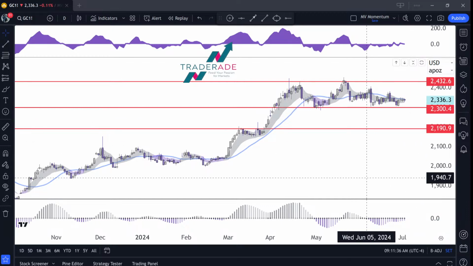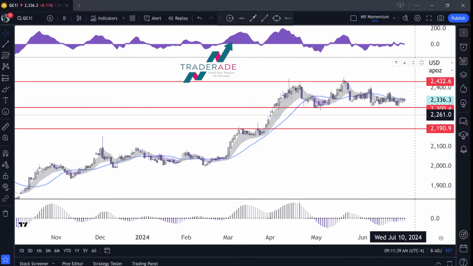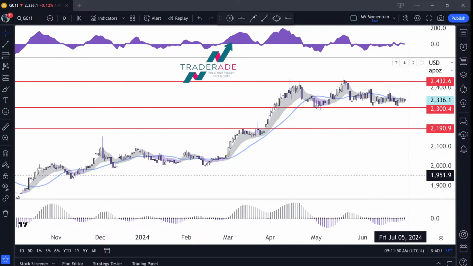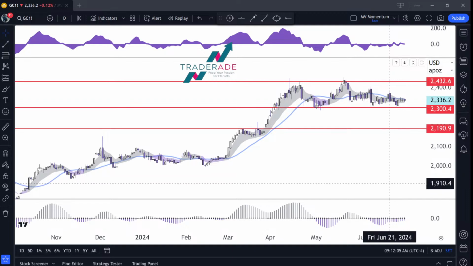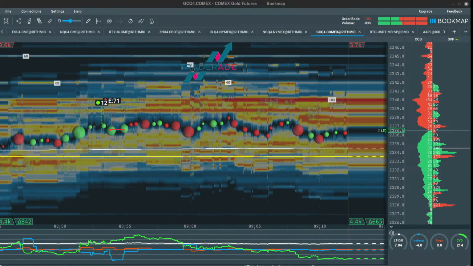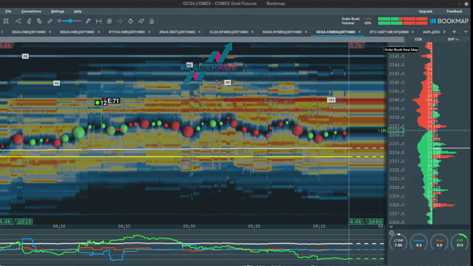Now, if it pings 2,300 and change and starts to bounce, maybe you get a little bit of a pop to the middle, maybe like a 50% retrace, or maybe even a move back to the top of the range. But what would really get me interested in swings and even momentum-driven day trades in gold is a break below or above this range. That's what I'm really looking for. Either a break to new all-time highs, which seems less likely with a strong dollar and rising real rates, or perhaps a breakdown, which could lead to a quick $110 move lower over several trading sessions. That's the more likely scenario, but I need to see price agree. So for now, not super interested in taking day trades in gold. I'll be watching it, but I won't necessarily be trading it quite as much.